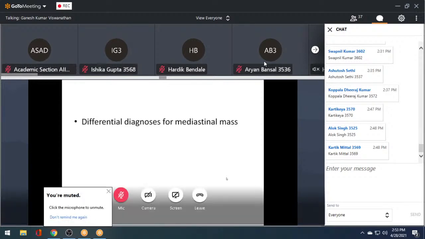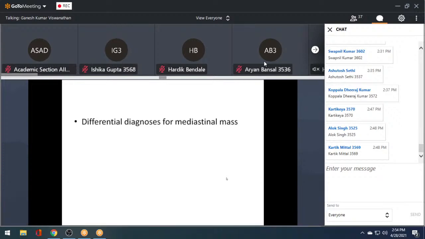Apart from that, you can have non-hematological malignancies also. You can have metastasis to lymph nodes. You can have germinomas there. Excuse me, sir. Yes, tell me. Sir, when we say a mediastinal mass, is it grossly visible, or does it become visible on any sort of radiograph or imaging? Both. So normally, how do you diagnose a mediastinal mass? What are the clinical features of a patient with a mediastinal mass?